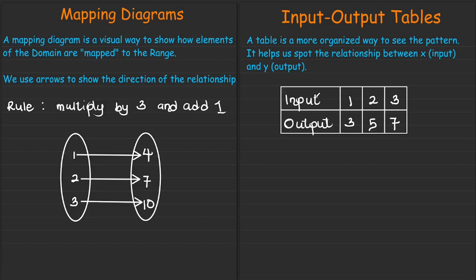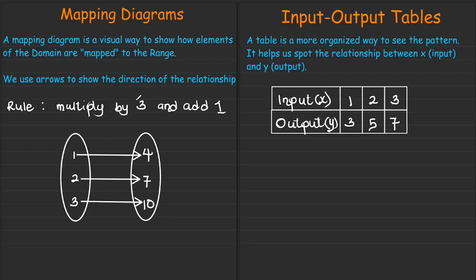So the input being our X, I'll put the X here. And then for the output, we put our Y as well in a bracket. So these are the two methods we'll be seeing in the course of this lesson and in our subsequent lessons. Now that we have this, let's go to our next session.